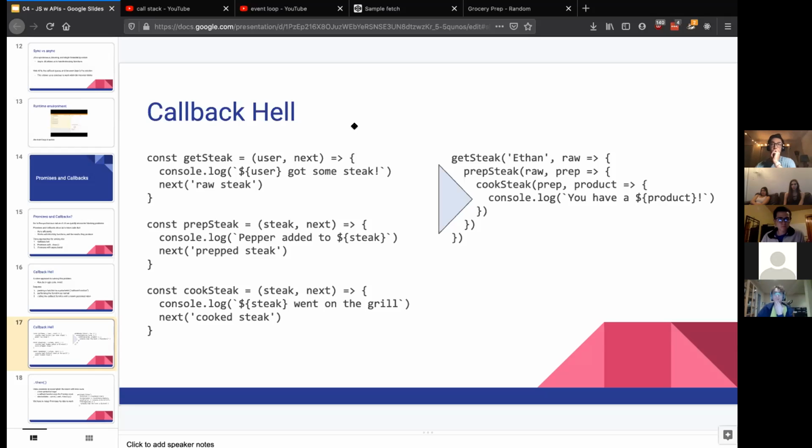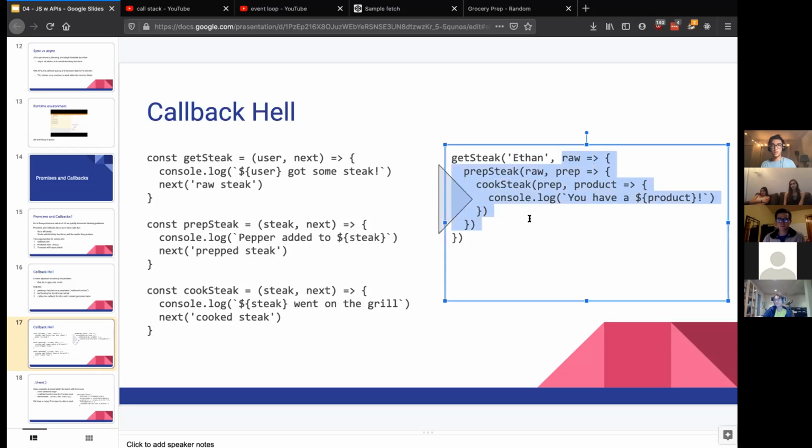So the parameter of the first function that you run is another function. Is that what we're trying to avoid? Yeah, in general, you're right about it being another function, and it's not bad, but it does get pretty verbose with this being the second parameter to the get stake function. So it's just a little more code than we want to be writing.